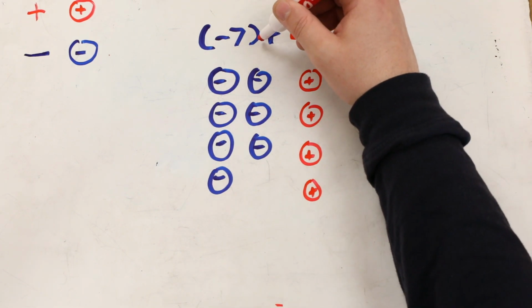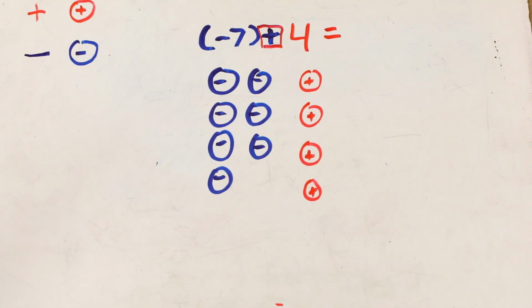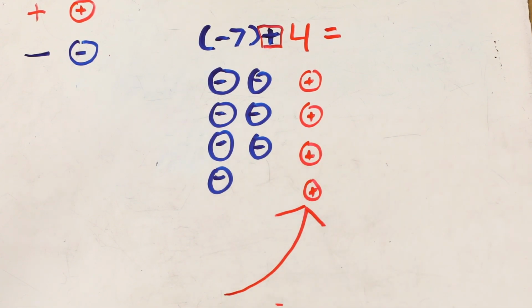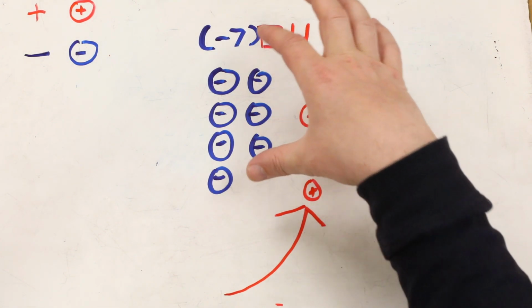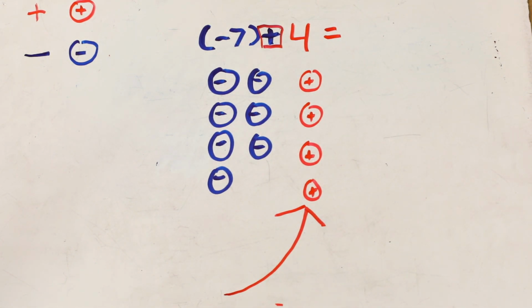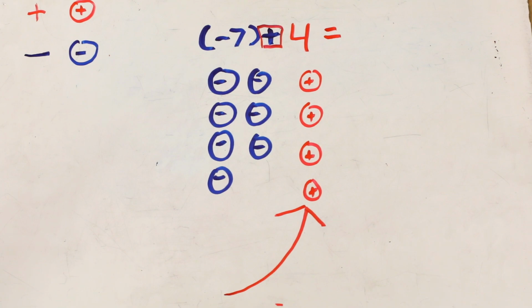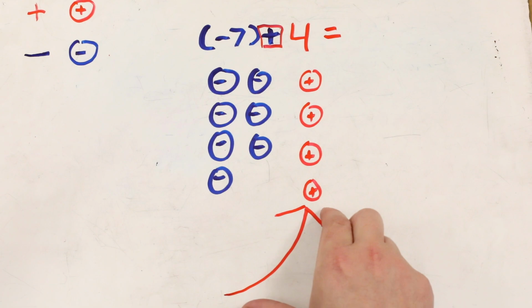An additional part is we have to somehow show that we are adding something in. One way we can show that is drawing a little arrow to what we're adding in. So we have our -7 represented by my drawing of 7 negatives, I have my 4 positives represented right there, and I have my adding represented by an arrow showing that we're adding something in.